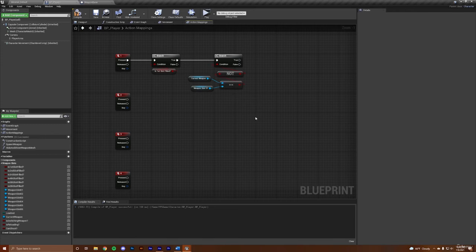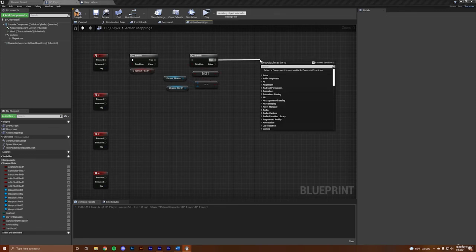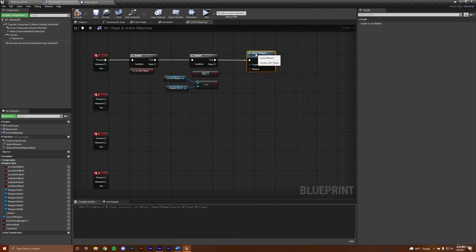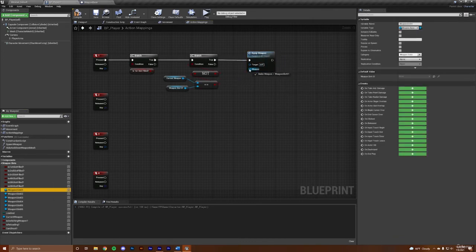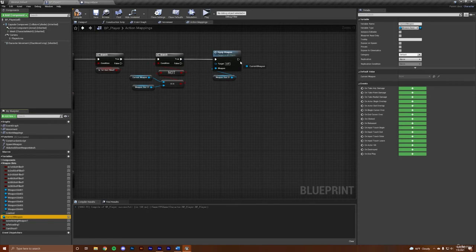This thing right here disables, so if you have weapon slot 1 equipped, and you hit the 1 key again and this isn't here, you'll just keep running the switching animation. You'll switch to the same weapon over and over again. This is disabling the ability to switch to the weapon that you already have. So if the current weapon isn't already 1, meaning that if it equals 2, 3, 4, and you're trying to switch to 1, then we want to call our event equip weapon. And the weapon that we want to spawn, in this case, is weapon slot 1. And then we're going to set that as the current weapon.